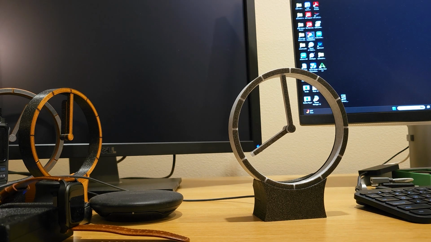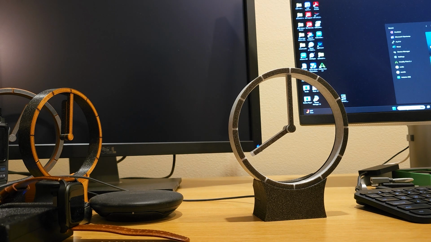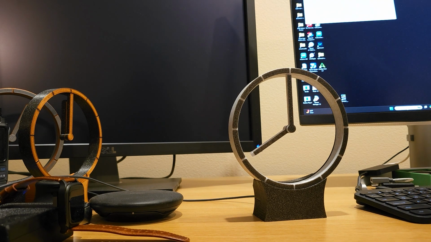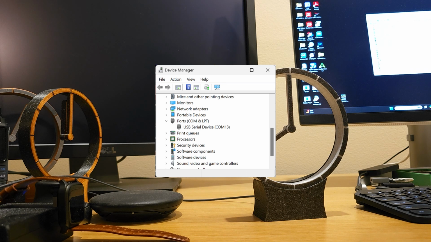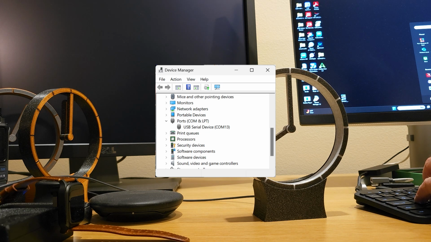So in order to calibrate it, you first need to communicate with it. It's a serial port, and you need to use some serial package. You can use PuTTY, P-U-T-T-Y, or SSCOM, or you can even use the Arduino IDE and the terminal monitor. So I'm going to start up PuTTY here. First, you need to know which COM port it is. You find that by going to the Device Manager. So go to Windows, search Device Manager, and you open up the ports here, and we can see that this is COM13. Now you start PuTTY or whatever you're using.